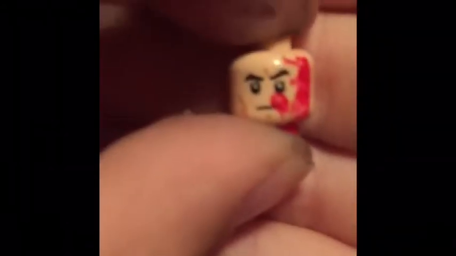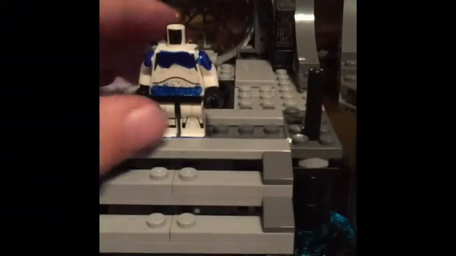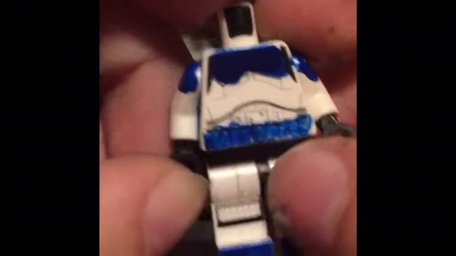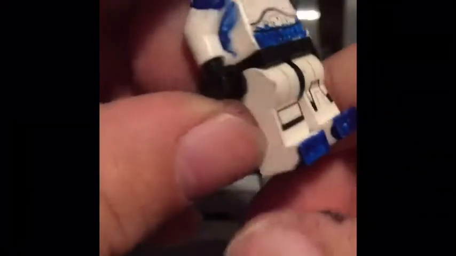Take his head off, if you can see, I'm trying to focus. It's a regular clone face with a big scar and a dot there, and right here is just blue. And then he has a blue belt, blue shoulder pads, and some battle damage blue all around. There's more on that side than this side. And the boots are blue. I painted the neck white. So that's really it for this guy.